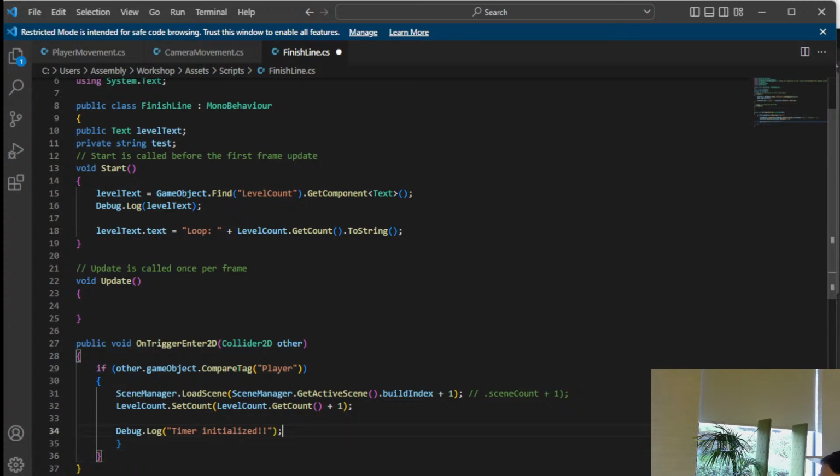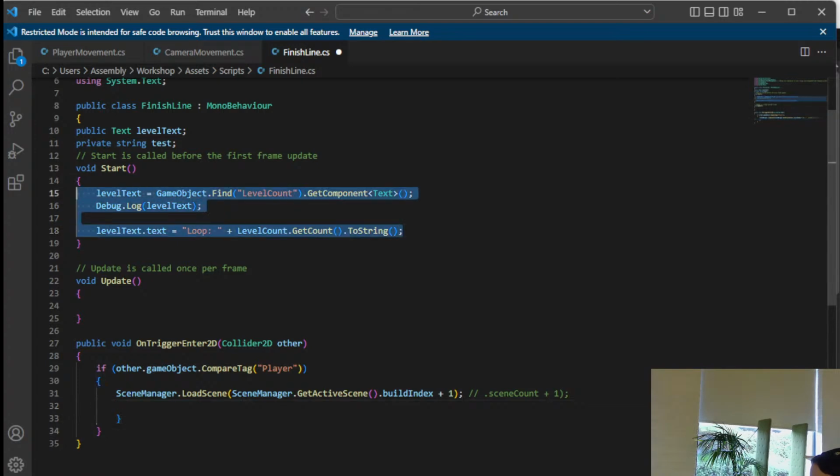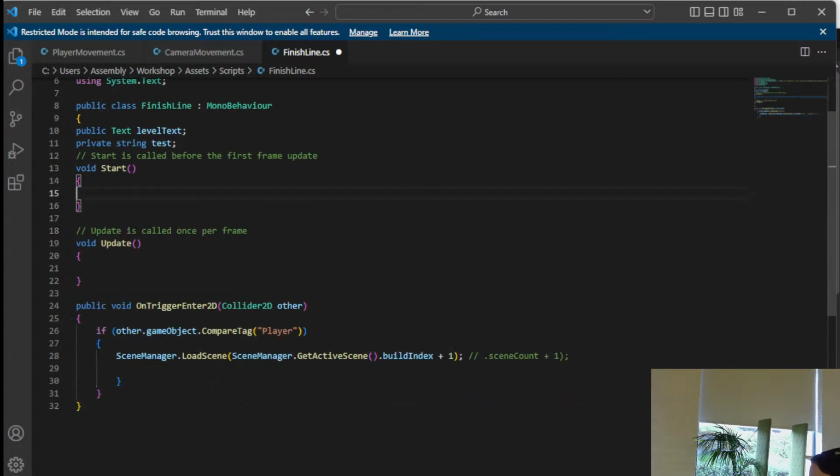Yeah, we don't need this stuff, so we can remove this, and we can remove scene count as well. We're going to have one line. It's just an if statement, and it checks whether our player object has made contact with the finish line object. And if it did, we're going to increase the scene to the next one.